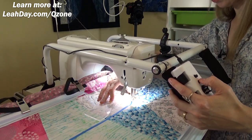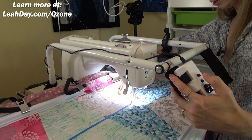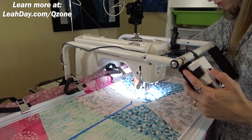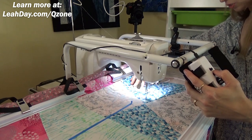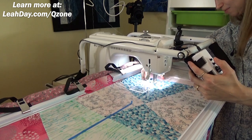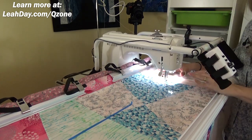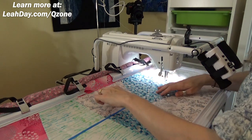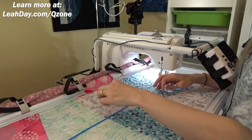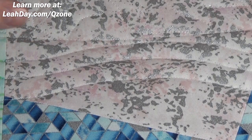I hit the start button again, pressing the foot against the ruler. If something feels a little weird, just flip the ruler over and hit start again — right back on track. Shift the ruler back and forth until it lines up, looking at basically two or three inches of overlap with the line before. Almost got clipped there — that needle bar can definitely come down hard. With a long arm you usually don't have to worry because they have recessed screws, but on a home machine on a frame, watch out.